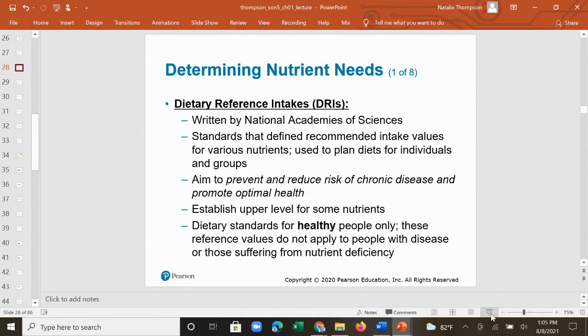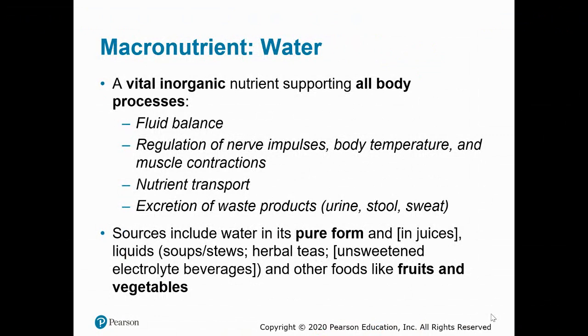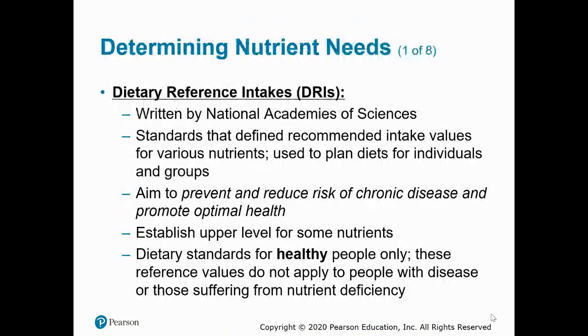Alrighty, so in part 2 of chapter 1, we're just going to pick back up where we left off. We had just finished reviewing the different nutrients. Now we're going to talk about all the nutrients from a new perspective: less from the chemical, biological perspective, and more from the social science perspective. So how much of the different nutrients do we need or should we consume in order to achieve that concept of health or wellness or thriving?